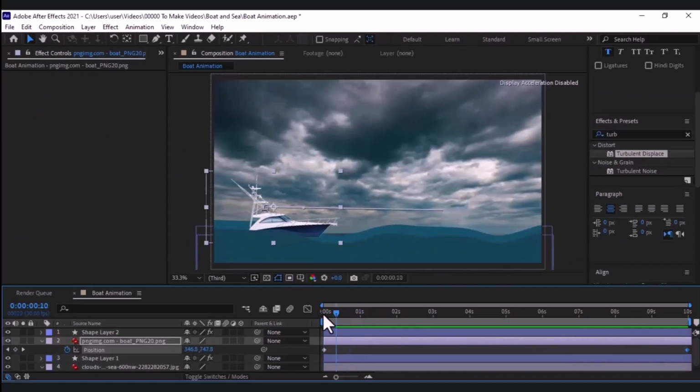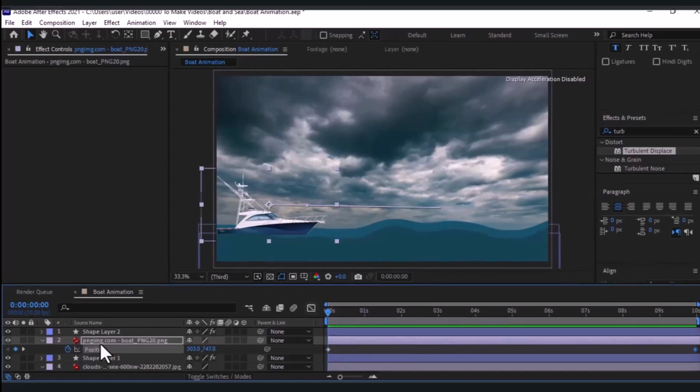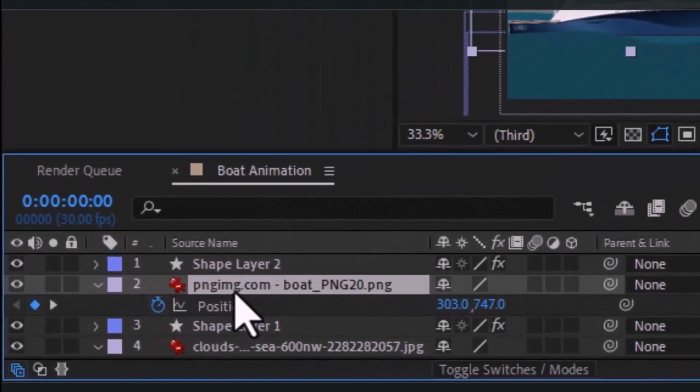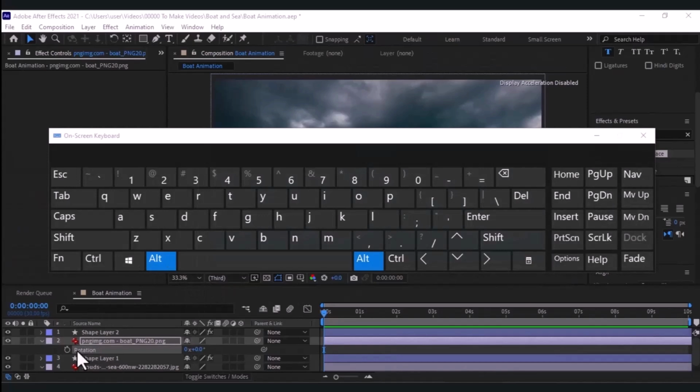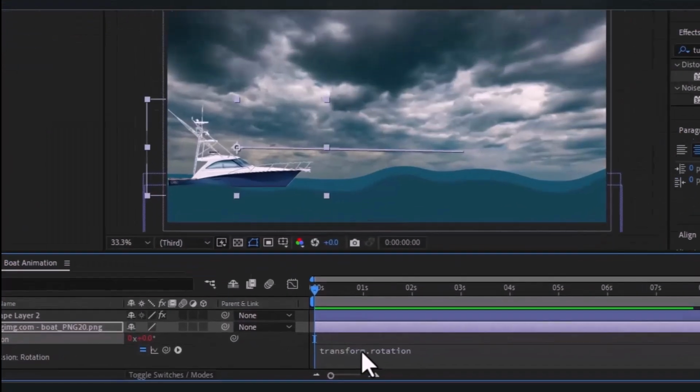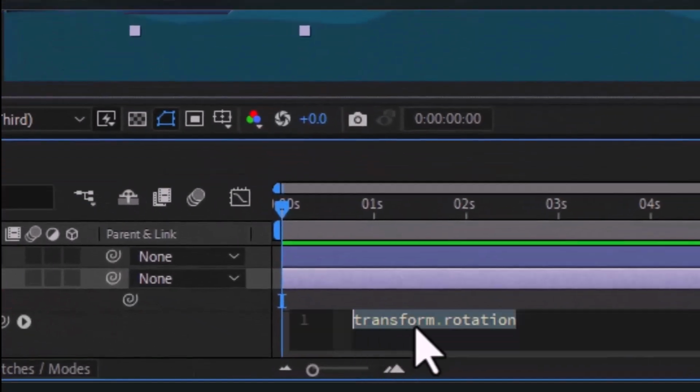Move the indicator to start of timeline to make boat effect better. Select boat layer and press R and hold Alt button and click on keyframe and set expression to wiggle.